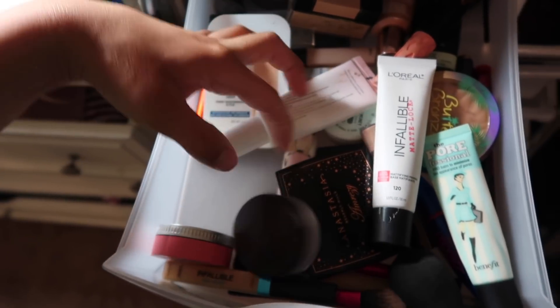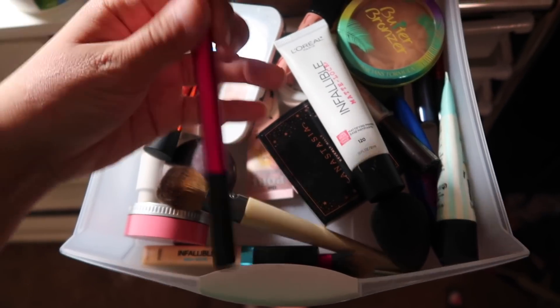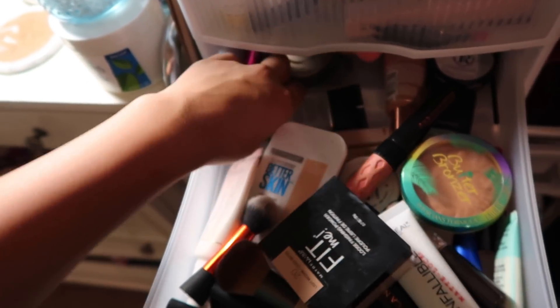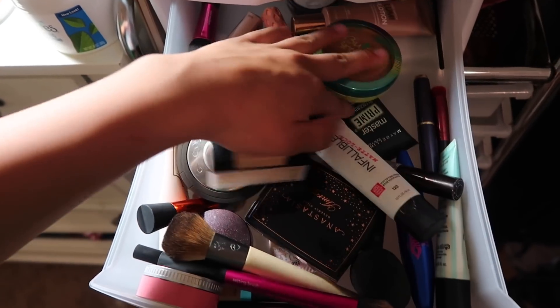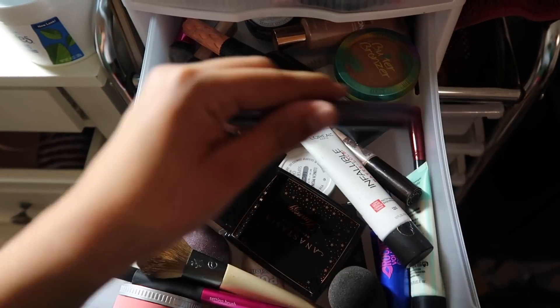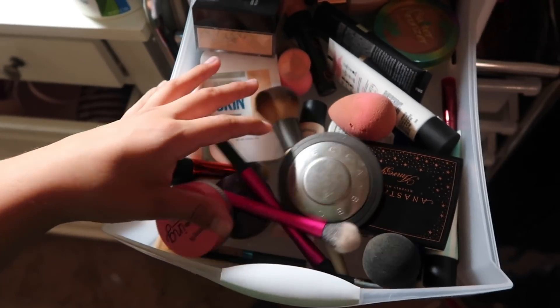I have Laura Mercier and I just have like little brushes that I got in a set. This is my bronzer brush, and then one of these is my powder brush and one of them is a highlighter brush. So I have this powder I haven't used in a while. I have this Smashbox, I have Becca in Opal. I have the Lumi Glotion and then I just have some like beauty blenders. I have rose but sal, I have the Master Prime right here, Color Pop highlighter in Lunch Money, this Amazonian concealer that I haven't used in a really long time — it's just like a bunch of random things. I don't really wear makeup that much anymore so it's not really convenient for me.